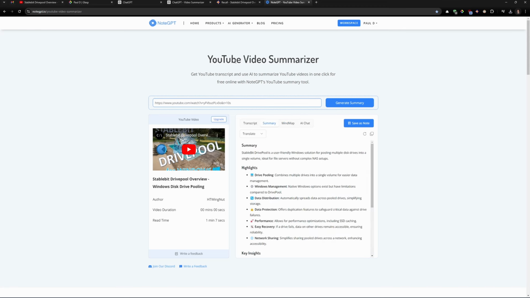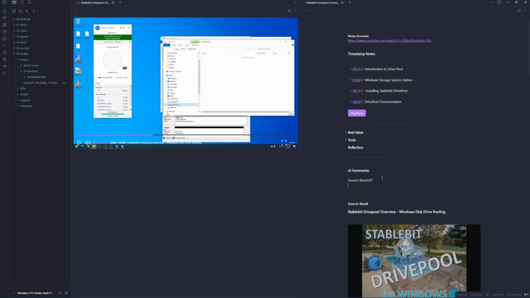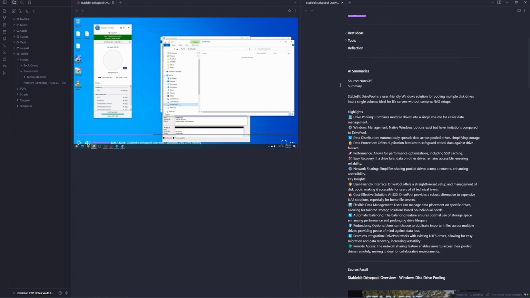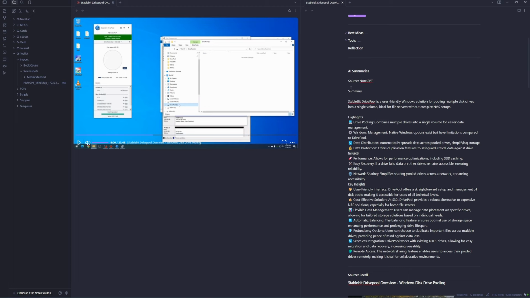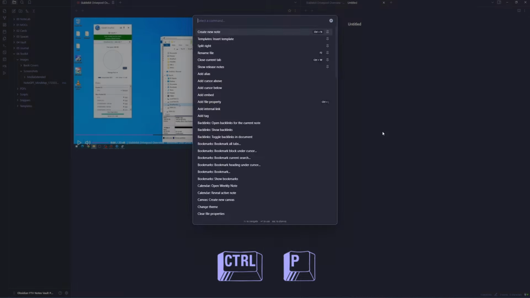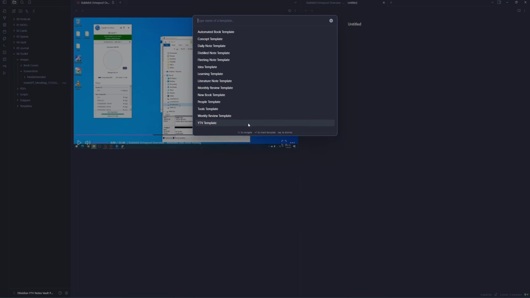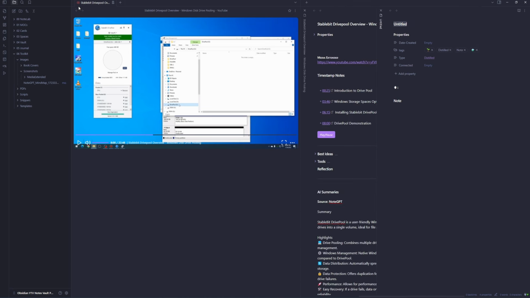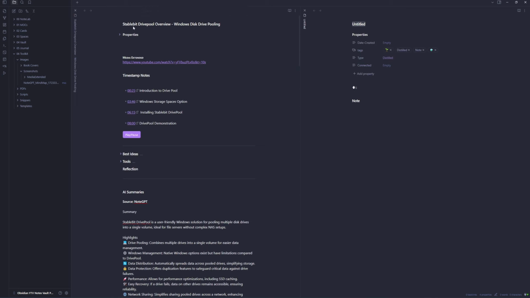I think besides that, I do also like the summary that NoteGPT puts out. So I'm going to copy this, put that one here. So now I have a pretty good literature note to work with, and I could start distilling this note and building my own note from it. So if I hit Control N to bring up a new note, and then Control P, insert template, insert my distilled note template, going to change this to stack tabs. I don't need to pin my video anymore, so I'll get rid of that. So now I have my distilled note over here.